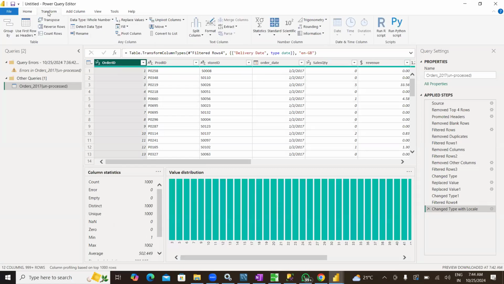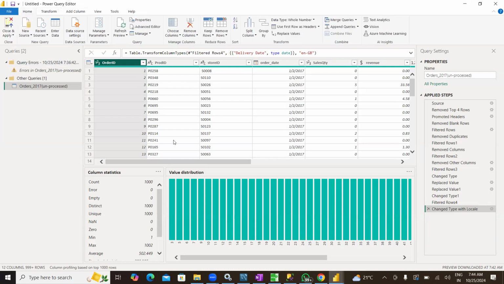But even that is available. Look at this, there is a particular point where it has an option to detect. You see this? Yes. If you click on this, it will detect the data type on its own and it will implement the data type. Okay. So that also is an option.